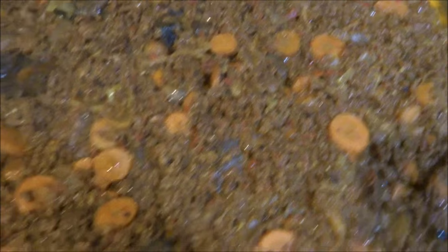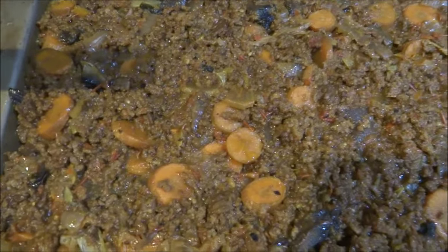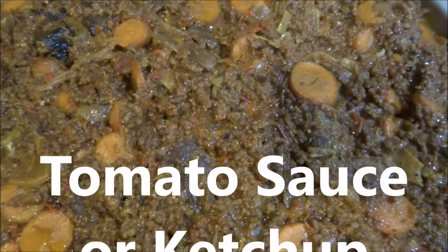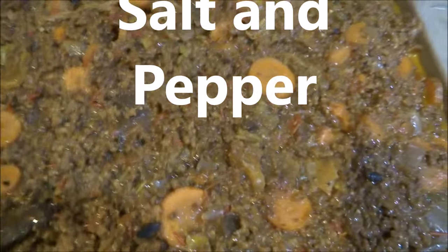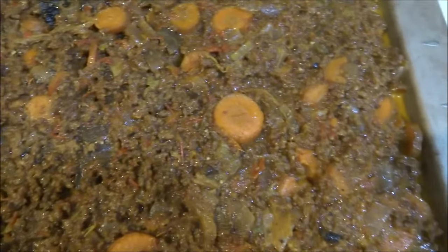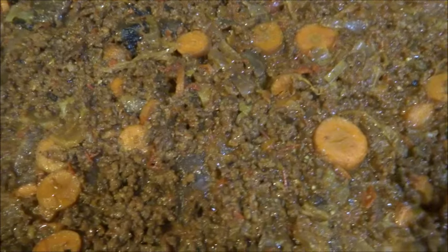Looking good. Here's the cooked ground beef with all those vegetables. It tastes absolutely great. I'm trying to remember what I added for seasonings. I know I put quite a bit of Worcestershire sauce — it has a nice bite and gives ground beef a really nice kick. I added some tomato sauce to give it a little bit of sweetness, and obviously salt and pepper. I'm quite sure a lot of you would have put garlic in it, but as you probably know I'm allergic to garlic. I also put in some Bovril liquid seasoning.